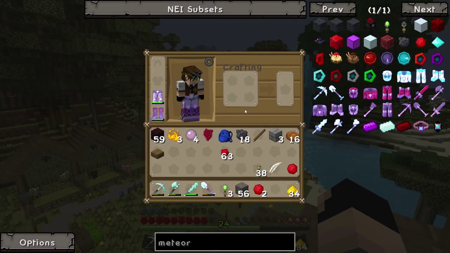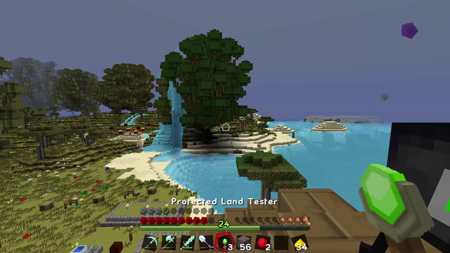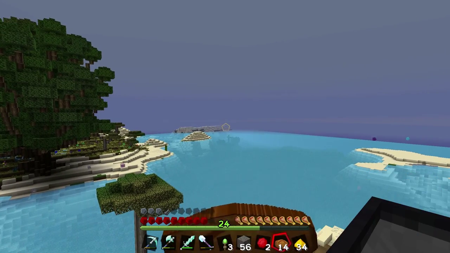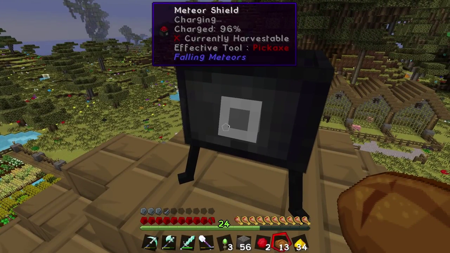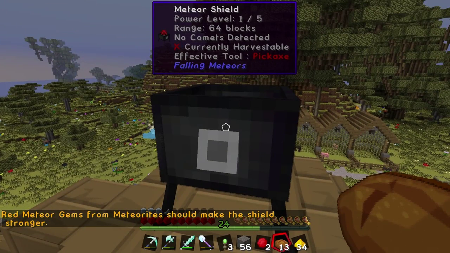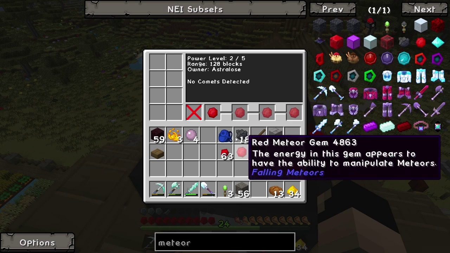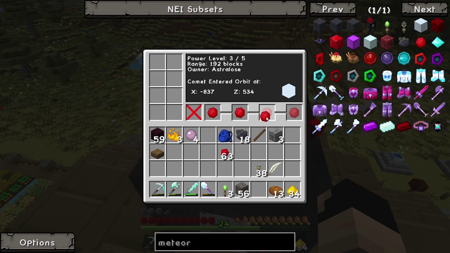Oh, actually, I don't have my lexicon, so I can't start looking at what we need to do next for Botania, because we are going to start working on building bellethorns or whatever they are called, and I don't know how to do that. I just remember that it's not the normal flower petals and that we needed something else. Okay, 93, 94, 95, 96, 97, 98, 99, 100. Gems from meteor should make the shield stronger. Power level. Ooh, let's make it 2. Actually, I can take it out, so we may as well just put all 3 in.